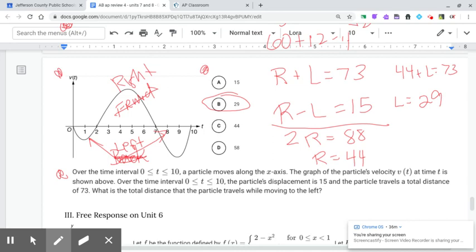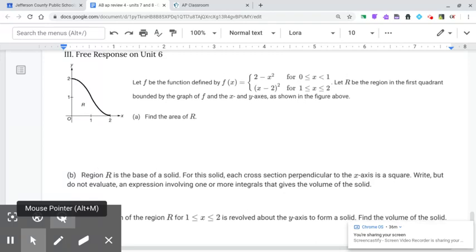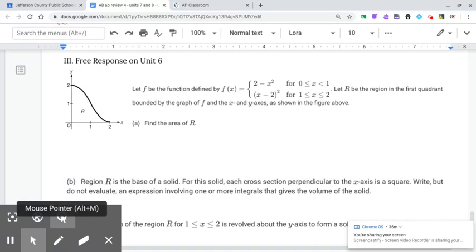Last but not least, free response. Try the free response. I hope I didn't make that too small, but it's basically a piecewise of two parabolas put together, and you're doing lots of different things there. So go. Okay, let's check your answer. So my answer to this guy is 2.